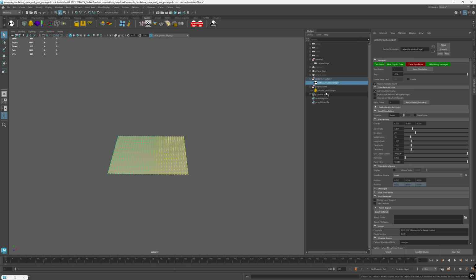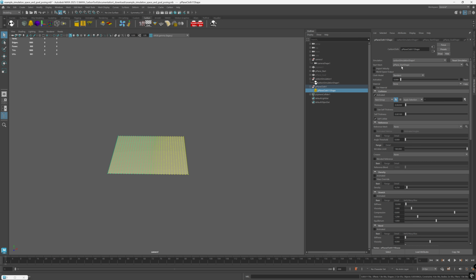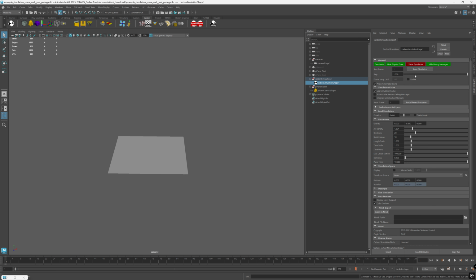Also, when you have a cloth, for example, and you do not provide a start mesh, so there's an error on the actual cloth on a simulation node. When I color the outliner, let me turn this on again and reset, it shows red. If I do not have color outliner ticked, it does not show. So if you do not like the colors, you can turn it off here, but generally I recommend keeping it on because it's easy then to spot if there's an error on any nodes, or if there's a warning on nodes, for example, like deactivated, which is marked in yellow.